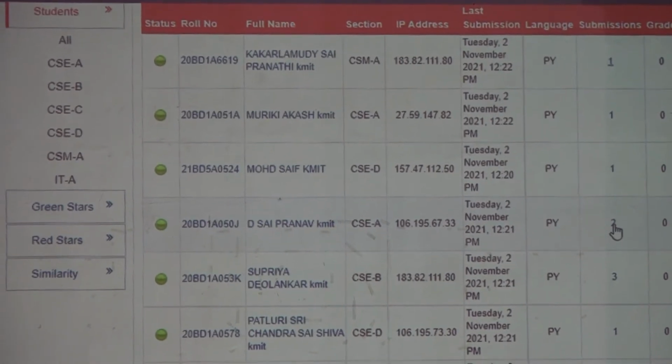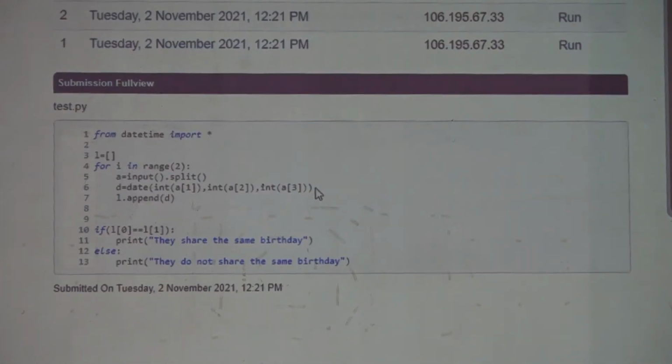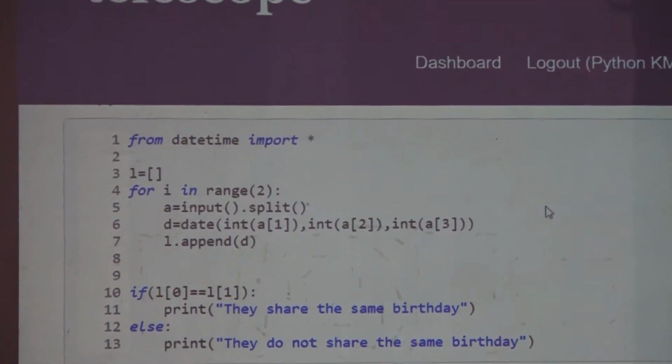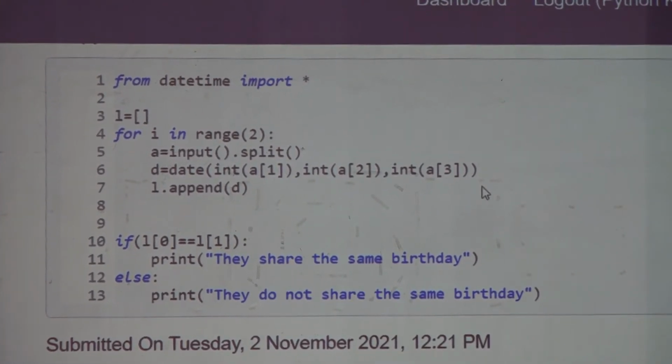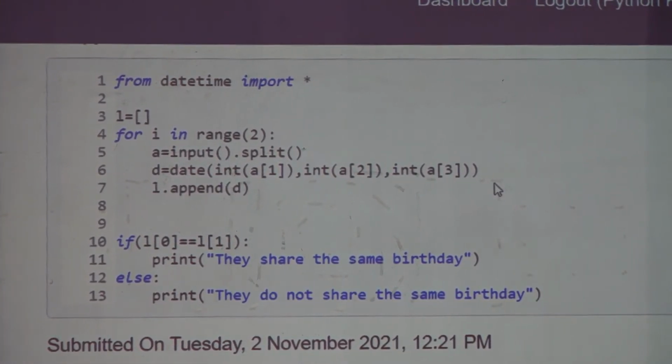Okay, we'll do one more. Now, for i in range 2, why not? Good, a split, then create a date out of that, and L.append(date). L0 equal L1.